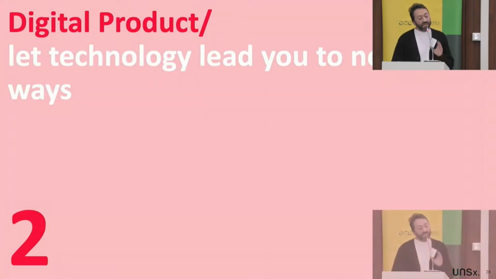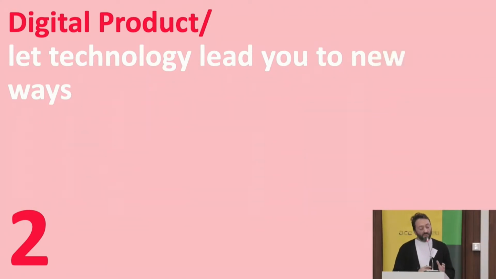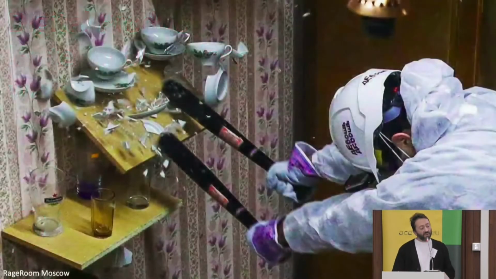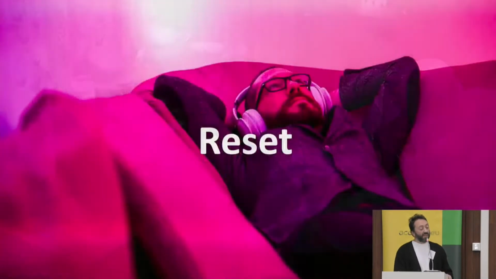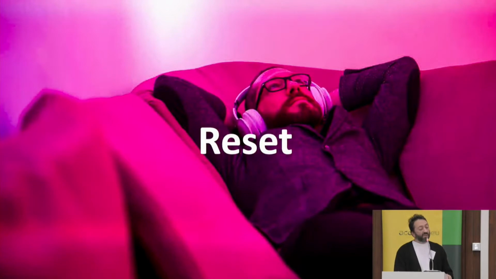The second example, which is a very small scale, but deals with the relationship of human and technology, the same as the master plan does in a very large scale. It's much more complex. It's a smaller scale, and it refers to stress. We see the kind of overpopulation of stress being a place. This is what they call the rage room in Moscow. And we created a reset.